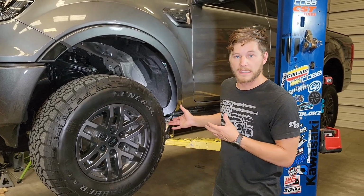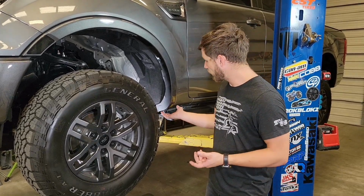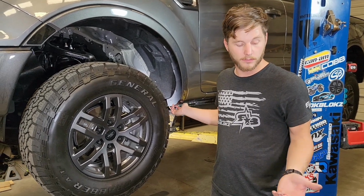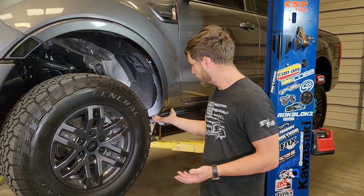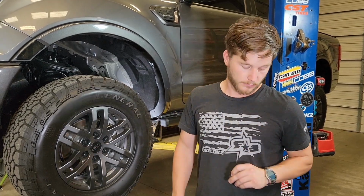Now that you've got your backing plate installed, you're ready to mount the flap. What we're going to do is start with the bottom hole. Since this is a Tremor, we do include a couple of spacers with it. On the original, you might only need one of the 5mm spacers, but for this, the pocket underneath here is a little deeper, so we include that extra spacer just for that.